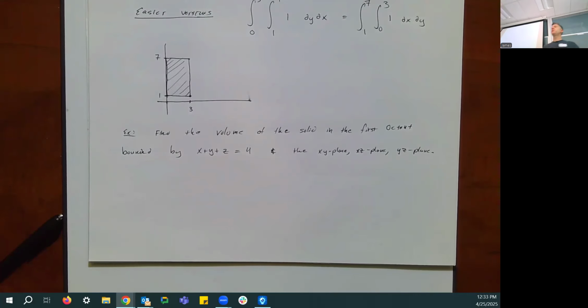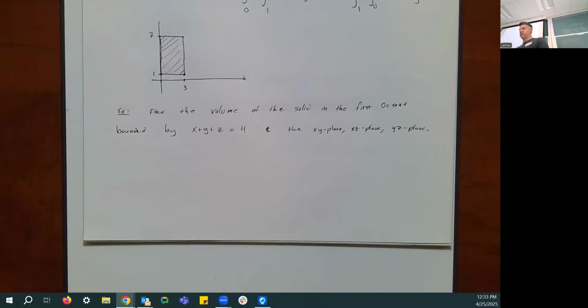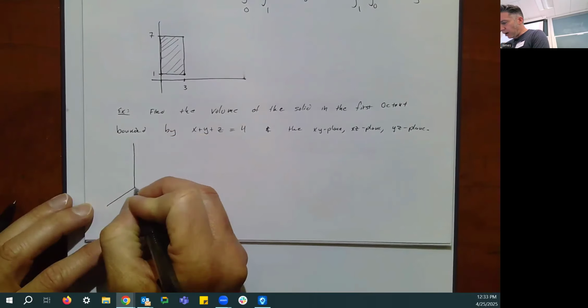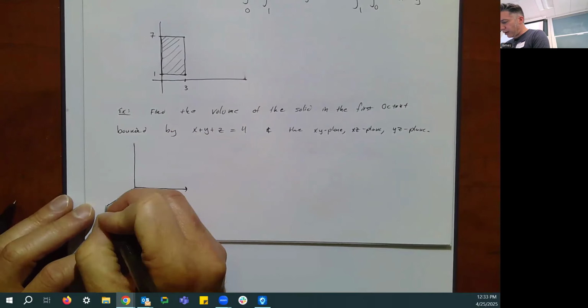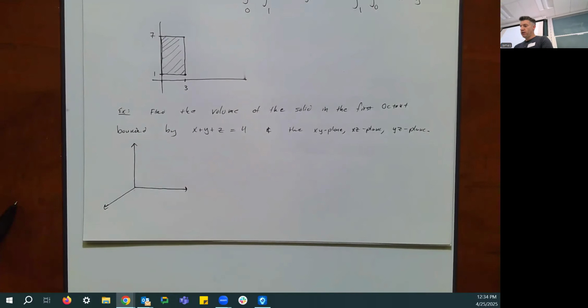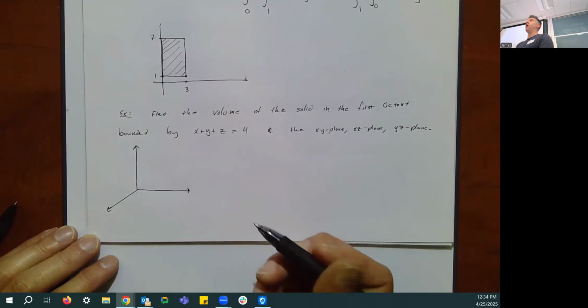The reason we're doing the first octant here is because it's easy to describe the thing we're trying to find and to write the limits of integration. But yes, we will have shapes that exist in other octants as well. So let's draw the shape. It is fair, though, to point out that many of our examples do live in the first octant because it's easier to draw them. So for this plane, x plus y plus z equals 4, all of the intercepts are 4.